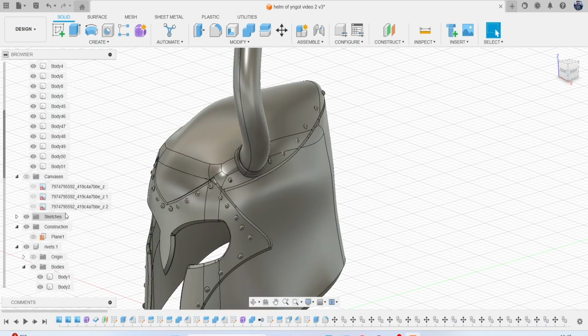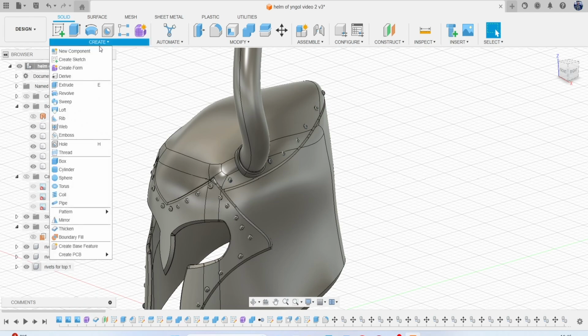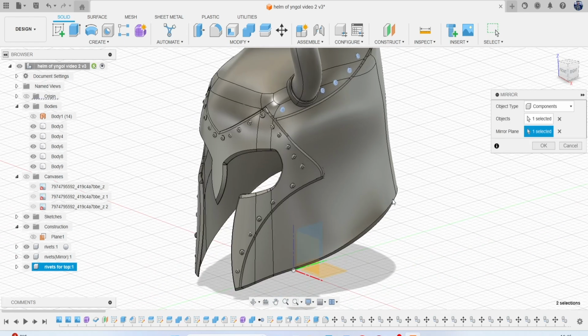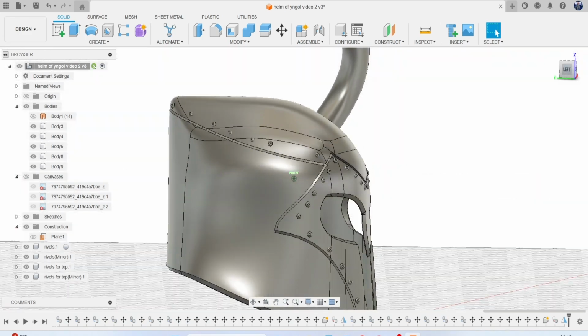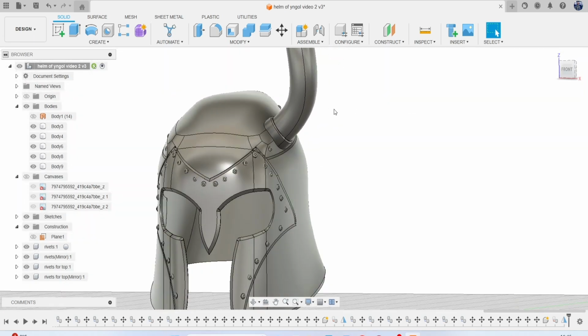So let's close that, and then we're going to find out which one the first one is, which is that one. Hold on, shift, select that, and just drag in to there. Then we'll do the same. Create mirror component. Let's grab that. Select that mirror plane there, and hopefully all going well, we've now got them on that side as well. We are going to mirror the horn over in a second as well, because actually there's a gap on that side.